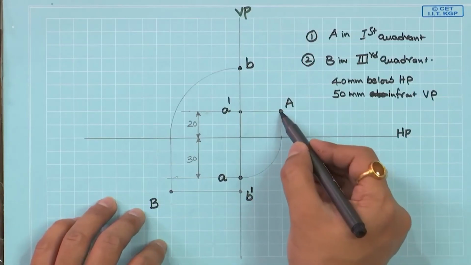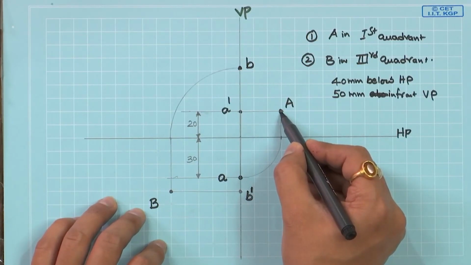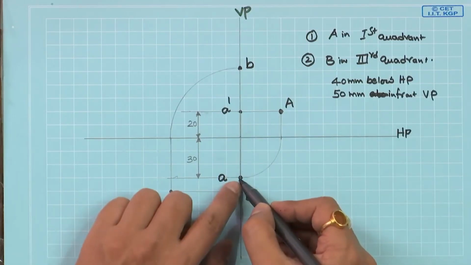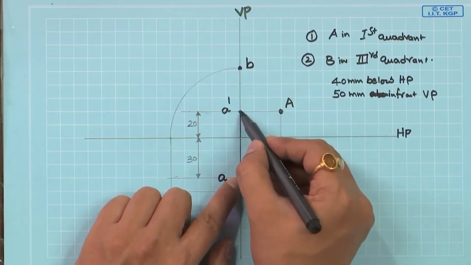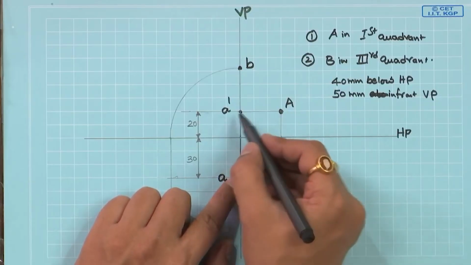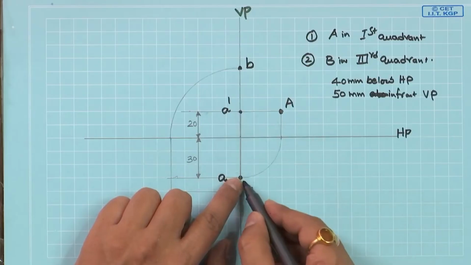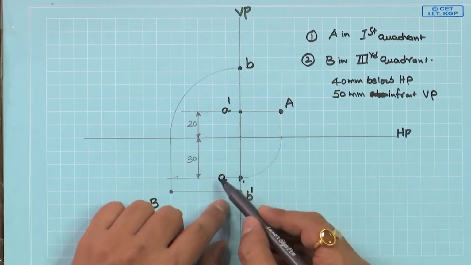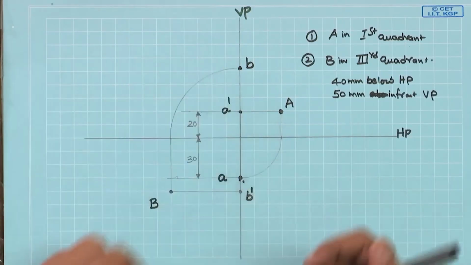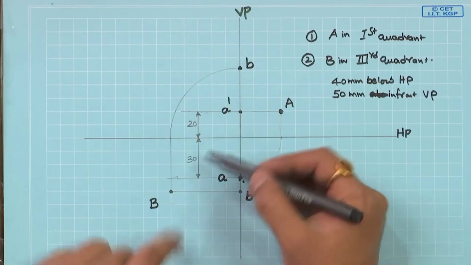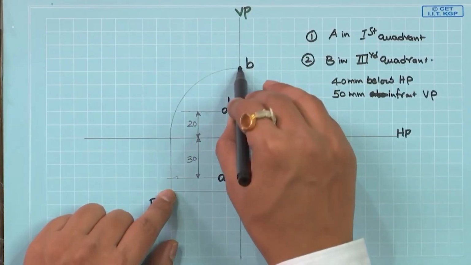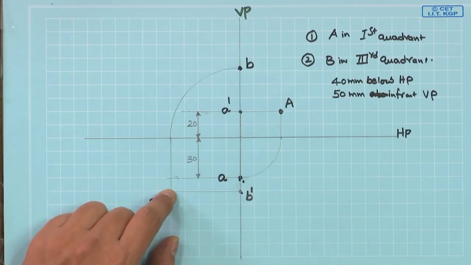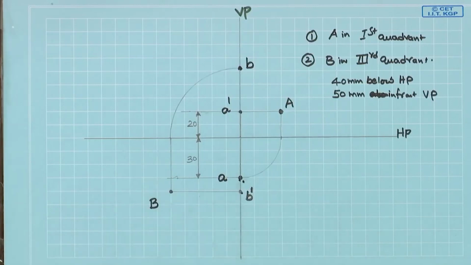If the point A is in the first quadrant, the top view will be at the bottom and the front view on the top. So, with respect to this point, we always say whether it is at the bottom or at the top. If it is in the third quadrant, they will flip. So, what you are going to have is the top view at the top, and the front view as it is. That is the way we have to draw the things.